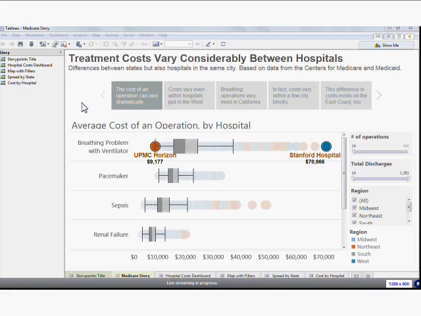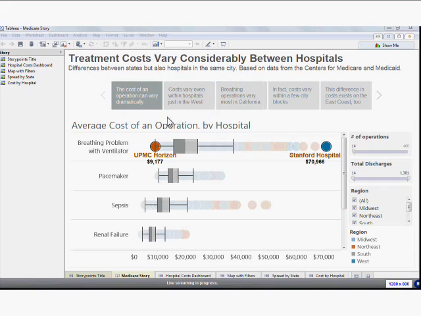So what you see here is a story. This is a slightly outdated prototype, but it's going to show you the idea of how this works. We're currently refining it, and Tableau 8.2 will be released sometime in the first half of this year. What this does is it gives you this navigator at the top that lets you walk through a story. I can see these points at the top that are different steps in my story, and in the lower two-thirds or so is a dashboard, just like Tableau already lets you build.